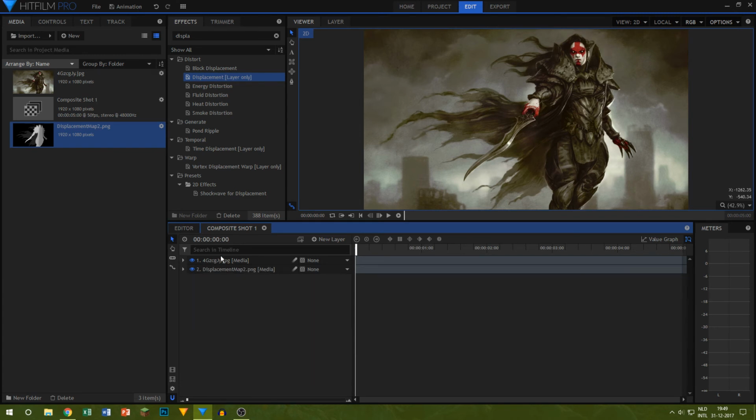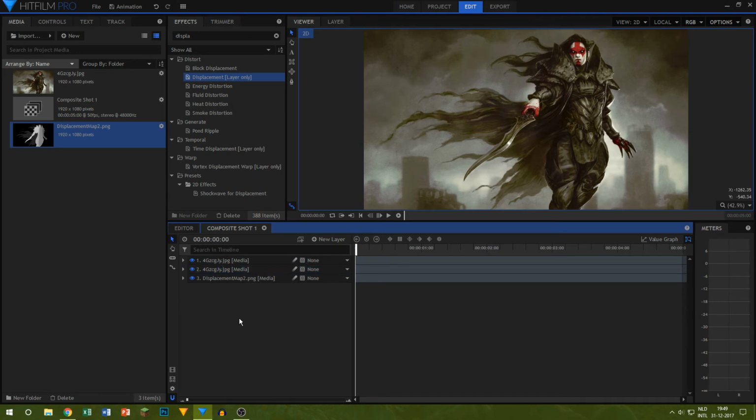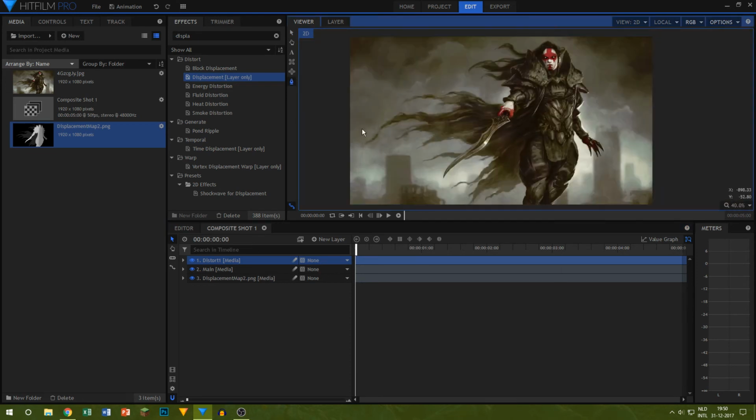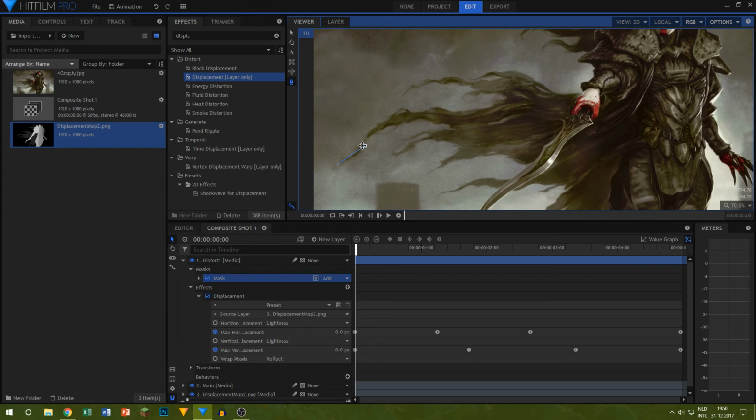Okay, so that's part 1. Then I will duplicate this one. So this one is the main. Then I'll set this one to distort 1, because this will be the layer that I will use for distorting the cloak.